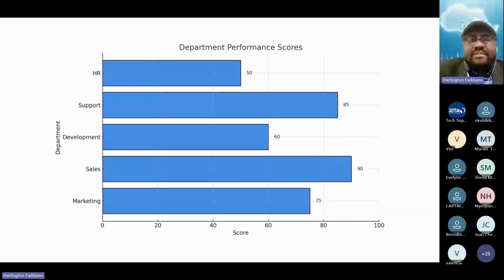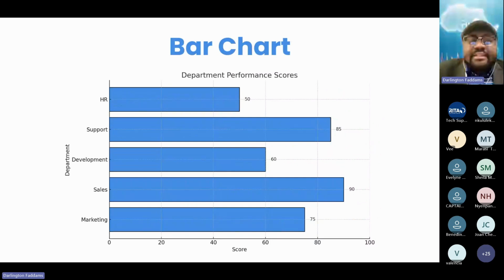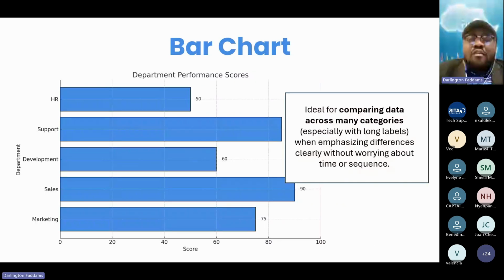You know, in the minds of the everyday person, the non-technical person, the first one I showed is what they refer to as bar charts. But technically, in professional environments, the horizontal bars are rather called bar charts. With this type of chart, it is ideal for comparing data across many categories. You see, so if you have few categories, you can use the column charts. And if you have many categories, you can use this.